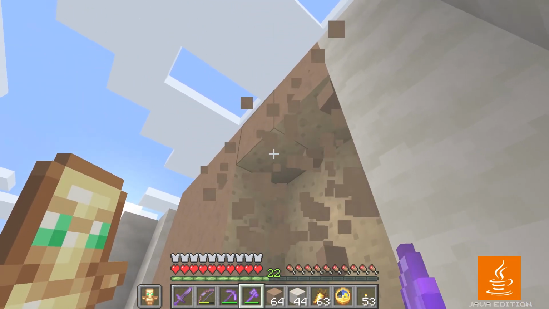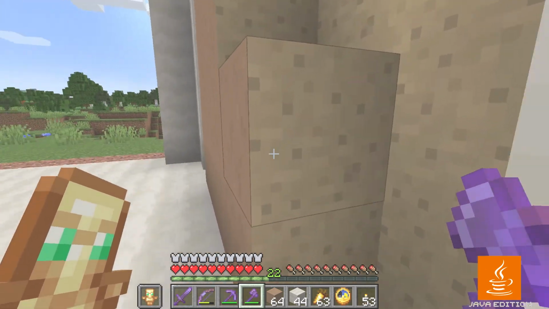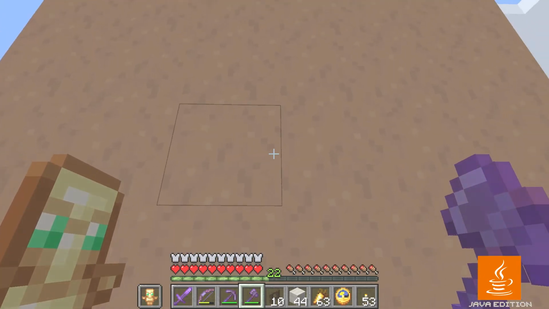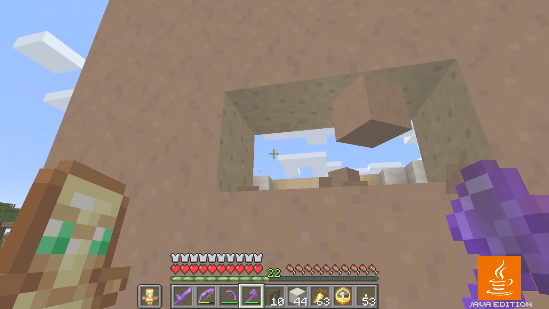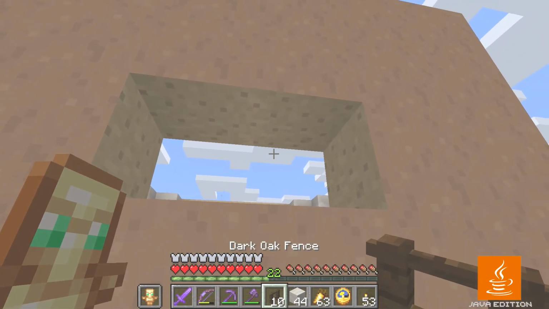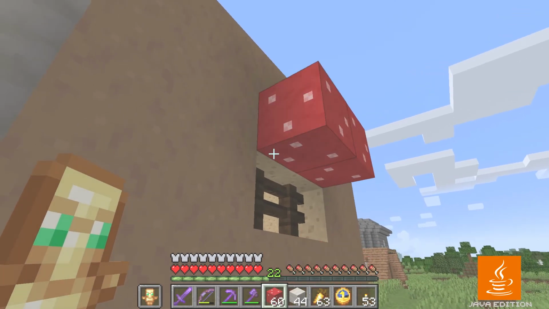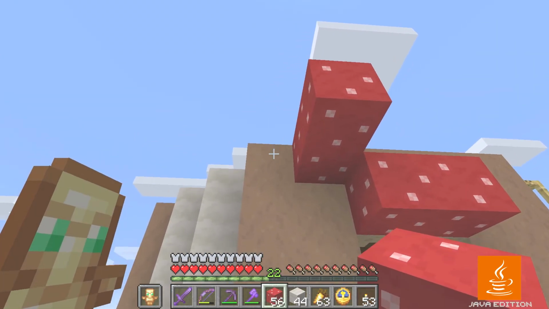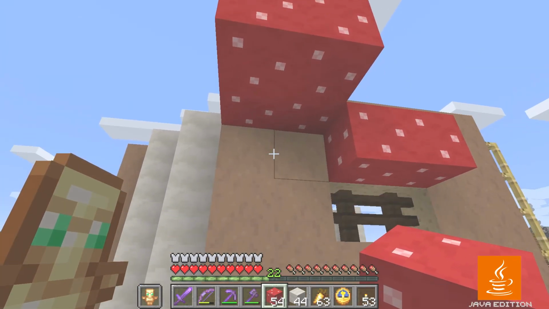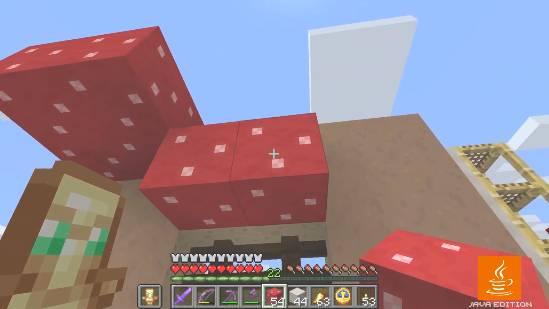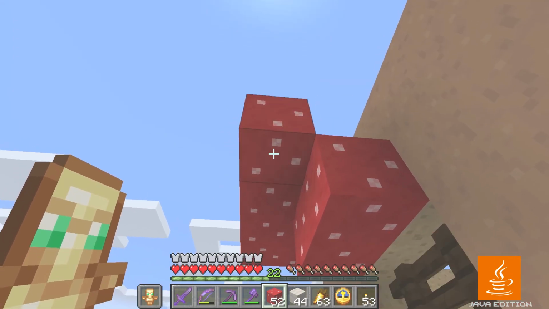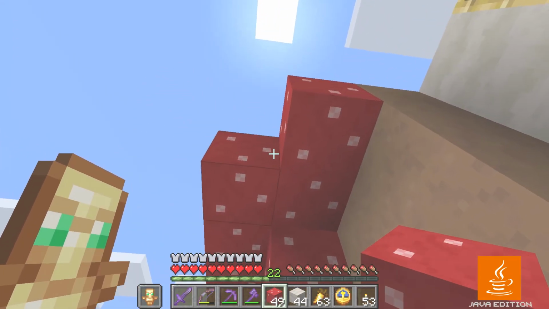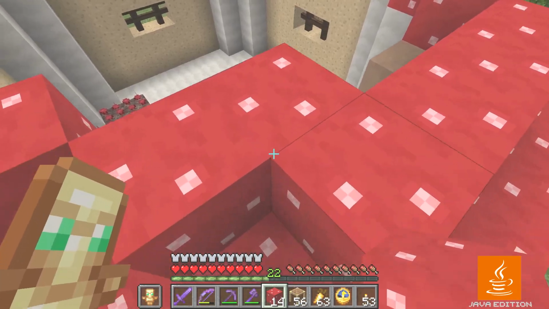The automatic chicken farm that I built in an earlier episode is kind of a good example of one of those types of redstone devices. Some redstone contraptions are worth building. They're worth the effort. Like the melon and pumpkin farm that I built. Totally worth it. But some, like the chicken farm or an automatic potion maker, take a long time to build and aren't worth the effort.